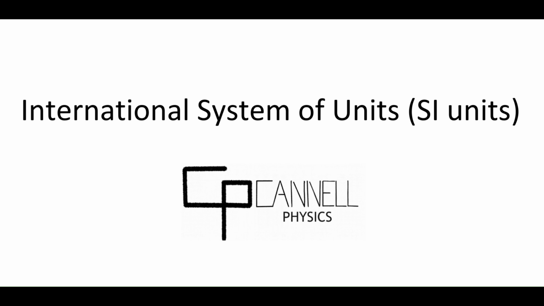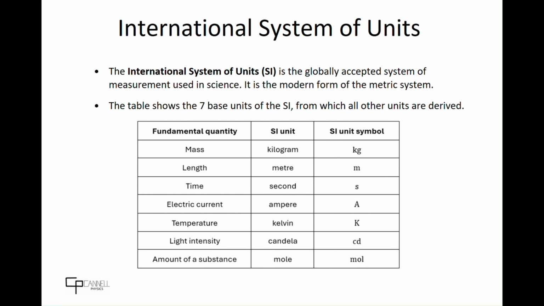Today we are looking at the International System of Units, or SI units. If you ask a professional 10-pin bowler in England what the mass of a bowling ball is, they might tell you it's around 10 pounds. But if you ask the same question to an Australian professional 10-pin bowler, he or she might say about 4.5 kilograms. This is just one example of units of measurement being different in different parts of the world.